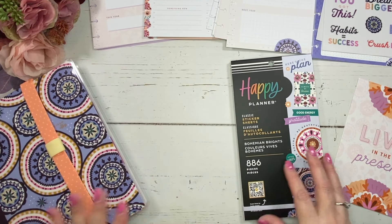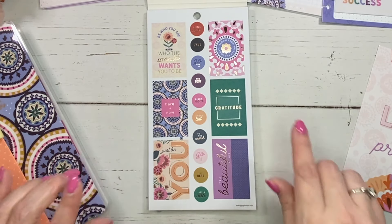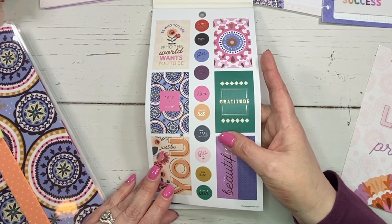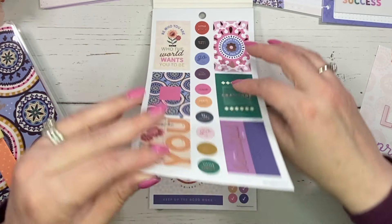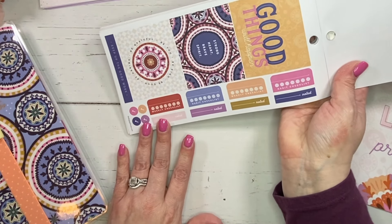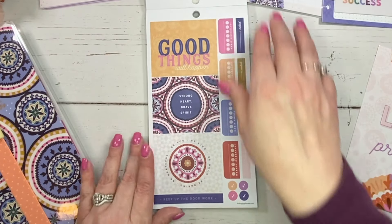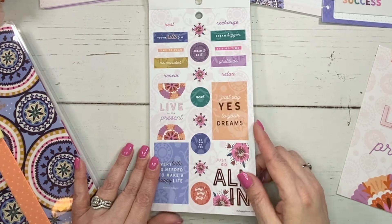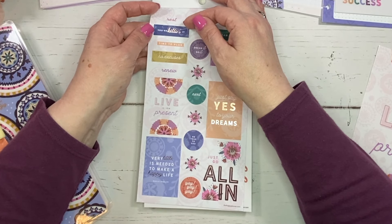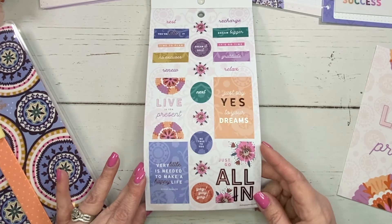Now we've got the sticker book — 886 pieces. We've got some full boxes with deco in them, and button stickers down the center with affirmations or reminders: 'Do the work,' 'Go all in.' All in the color scheme. 'Good things will happen.' Some double full boxes, habit trackers for weekly checklists, habit checklists, weekly checklists, and noted stickers. I like that they used a colored background — it makes for a much prettier sticker sheet. And then affirmations: 'You're killing it.' We've got some foil in here — looks like a rose gold. Some clear stickers: 'Crush it,' 'Be so grateful.'